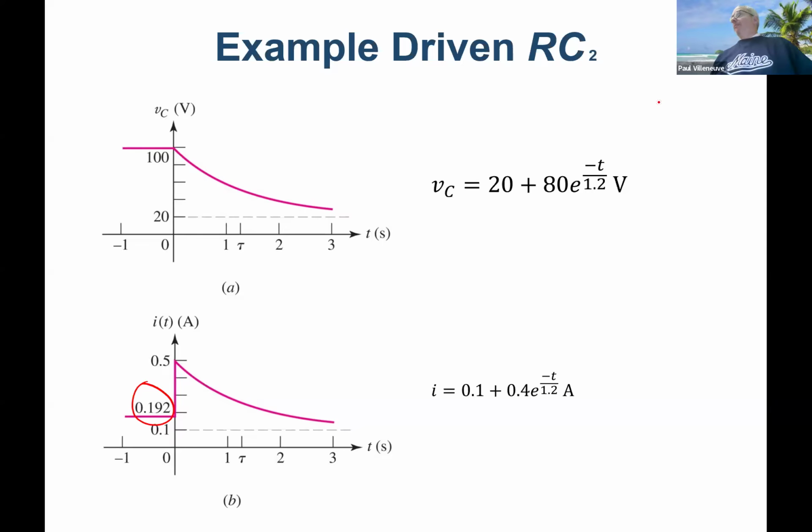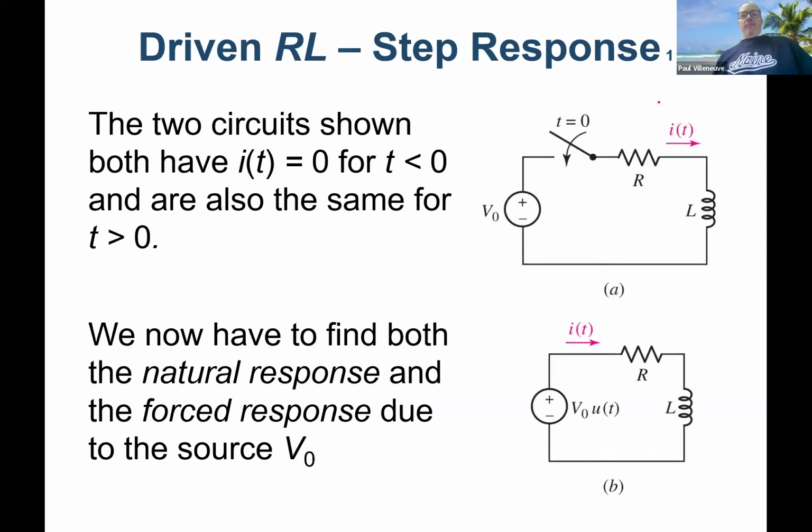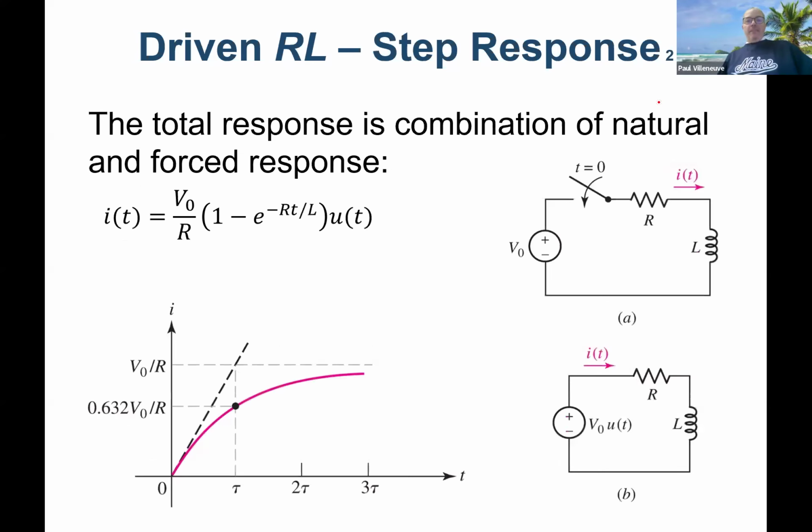Questions on this problem? All right, let's do the same thing for an inductor. The inductor is the exact same approach. The only difference is I'm looking for current for my initial condition. So I'm not going to look for VC of 0, I'm not going to look for VL of 0, I'm going to look for IL of 0. Same exact thing. All other things are valid.